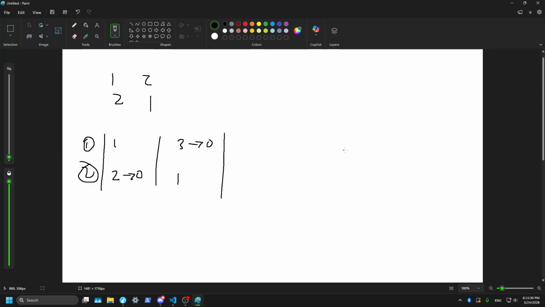Well, okay, so there's sums, right? Ignoring the zeroing out part, we could prefix sum it backwards. So this becomes 3, 1, and then the prefix sum of this would be 3, 2.